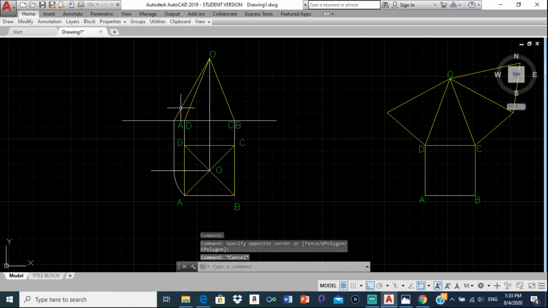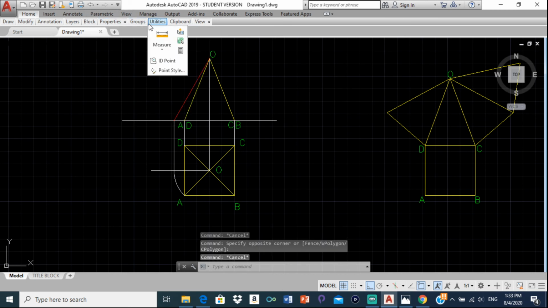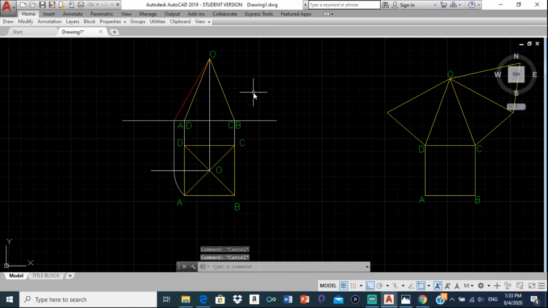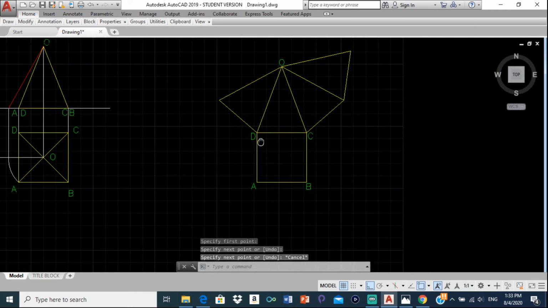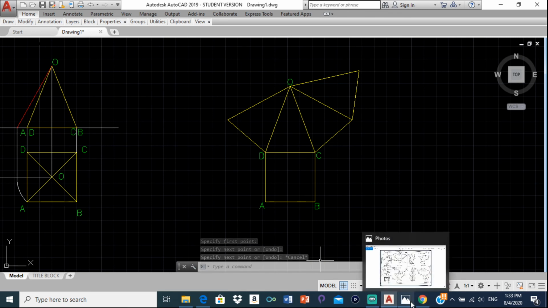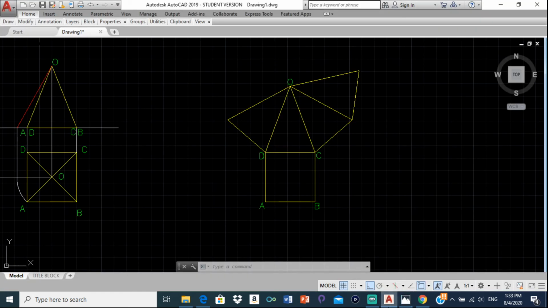Alright, nice. This is the true length, so let me just give the true length a different color. Alright, good. This would also be yellow as well. Change this right here, the base of the elevation, this point here, and let me label these things. So since this is the case, then let me see how it is over here. So over here, this is B and this is A. Okay, so it's A, B, C, D. Okay, so that means that this would be labeled like this: A, so B would be here. So let me move this.